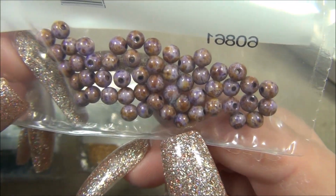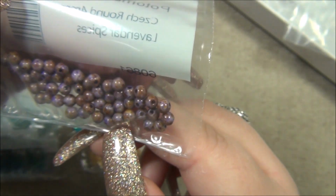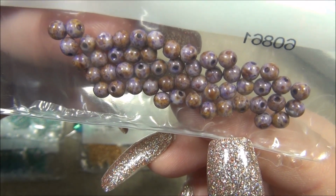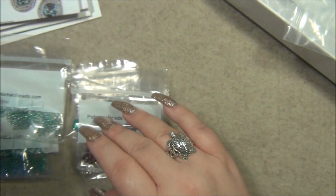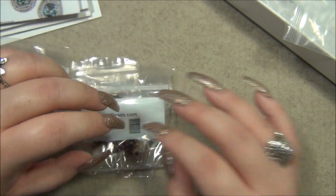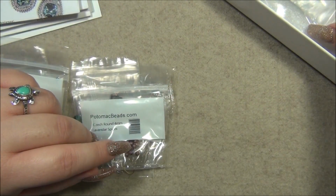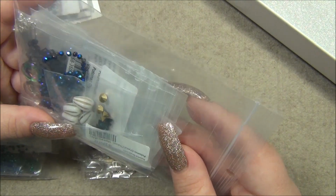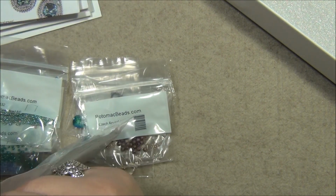This color is gorgeous. It looks almost like gemstone. I don't have this in my stash. It is beautiful. I love those. Those are probably my most favorite beads so far. Yeah. Okay. So I don't know why there was 2 things in a package like that. Maybe it was just extra. Oh my gosh, look at those. Okay, I gotta dig into this.